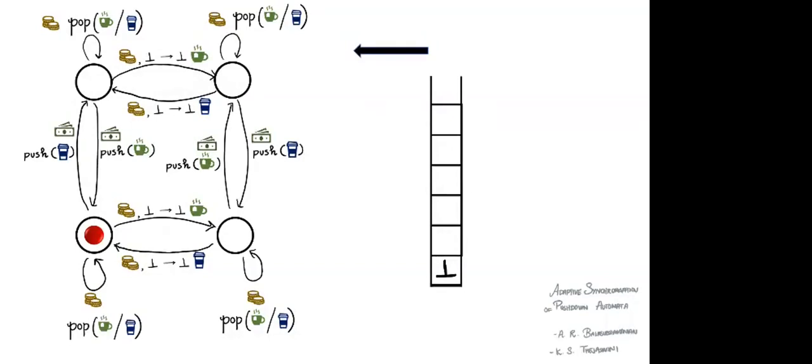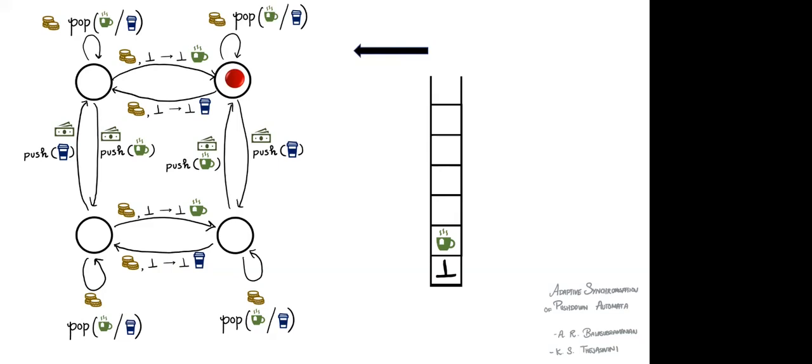Okay, but can you give me an example of how the transitions work? Yes. For example, once we input a coin, the token moves to the bottom right state and then pushes a teacup onto the stack. From here, if we input a note, then the token moves up and a teacup is pushed again. At this moment, if we once again give a coin, then the teacup on the top gets popped out of the stack. In this way, the token keeps on moving between states, appropriately changing the stack content on the way.